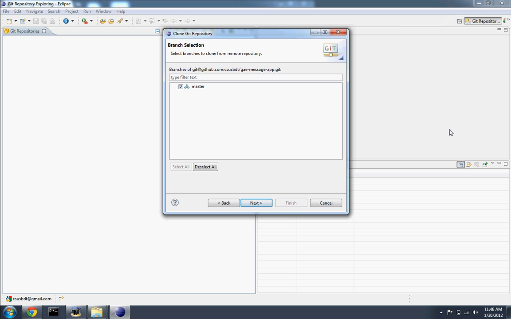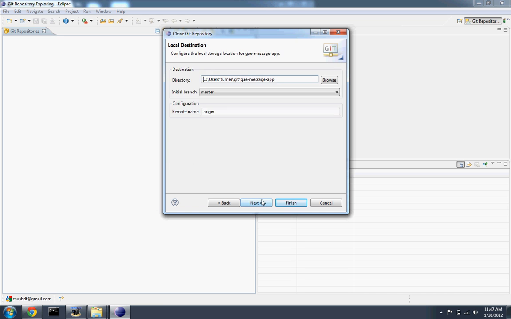This is called the branch, the master branch. That's the standard branch that you'll see people working in. But people switch branches a lot at Git, by the way. But let's go with the defaults. And this shows us the directory. So it's going to place the files under this Git folder, under this default folder location that we accepted earlier.